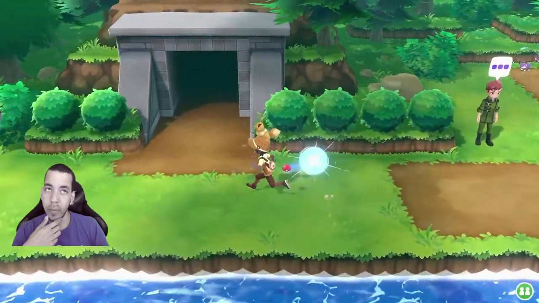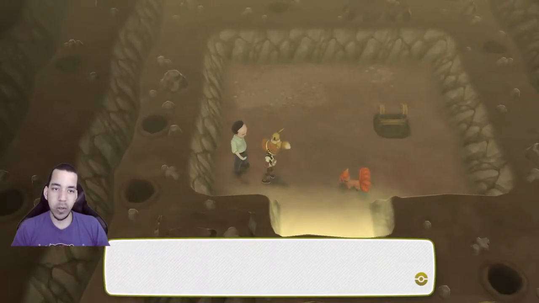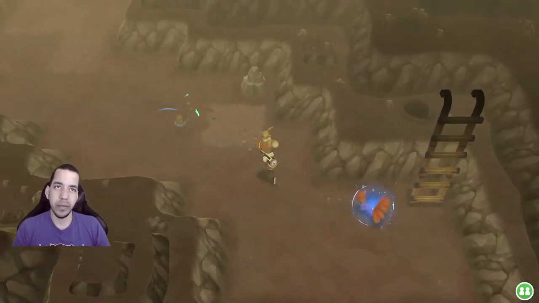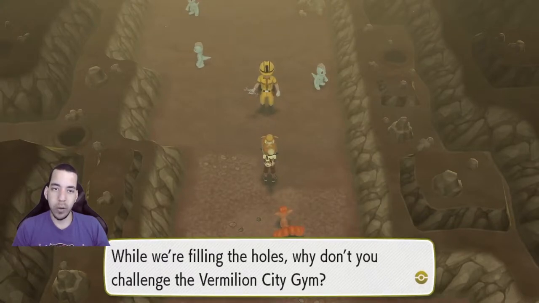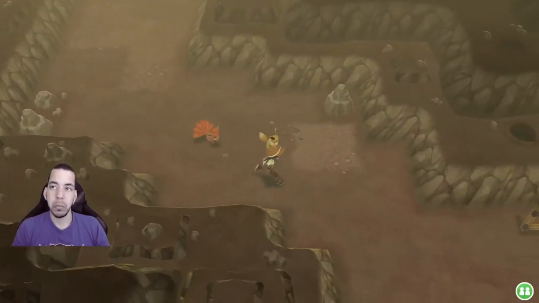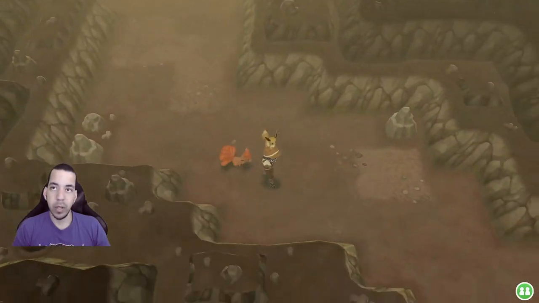I feel like there's so many trainers that way. We should go through Diglett's Cave. Well, I'll be. Did you know this huge long tunnel was dug entirely by Diglett? You don't say. What's the name of the tunnel, sir? Whoa. This path is closed because Diglett dug too many holes. While we're filling the holes, why don't you challenge the Vermilion City Gym? Well, that's new. Hold on.